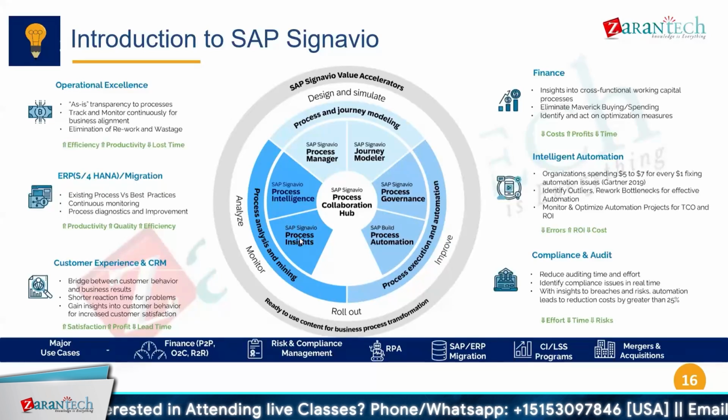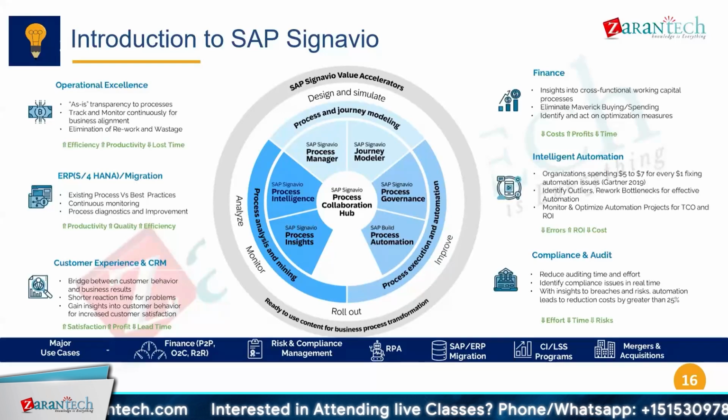The first module is the Signavio Process Insights, which can connect with your existing system, whether it's an ECC, B1, warehouse management, or any kind of system you have. It can integrate with that system where we can understand the process performances and identify the levers. It will help you to identify the quick wins by connecting with your existing SAP environment. Once you identify the levers, you can prioritize those processes or the levers, and then you can do the process mining with the help of another module called the SAP Signavio Process Intelligence.